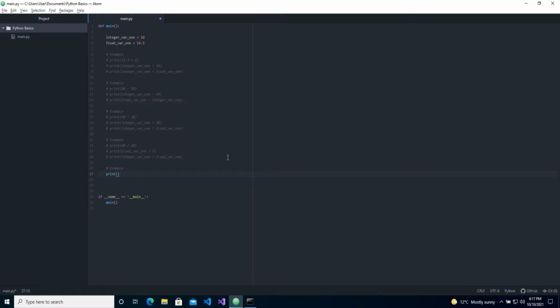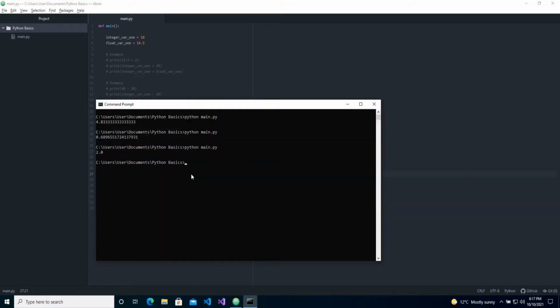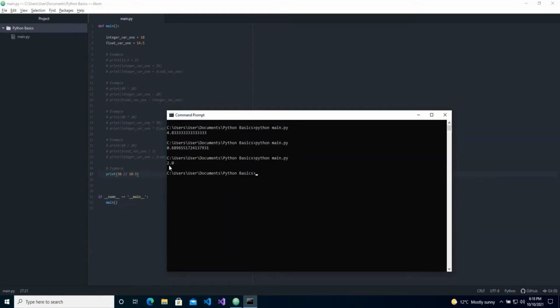The floor division arithmetic operator is symbolized by two // rather than just one for plain division. 30 floor division 10.5, so an integer and a float. Save, run. Now we have 2 in a float.